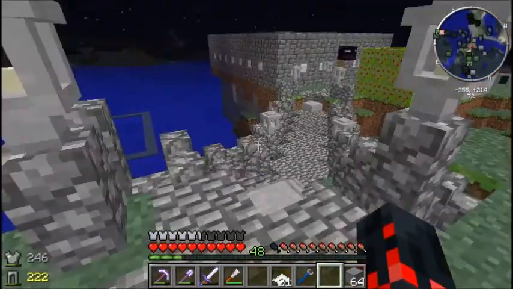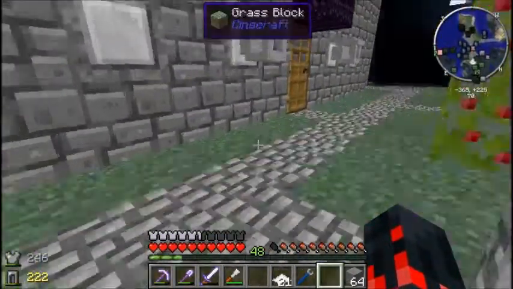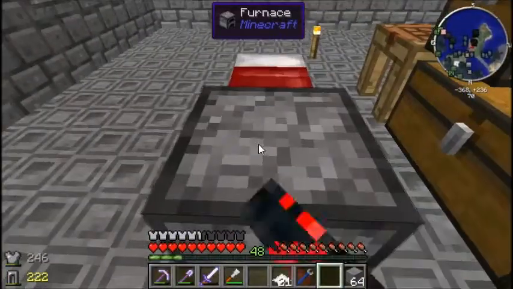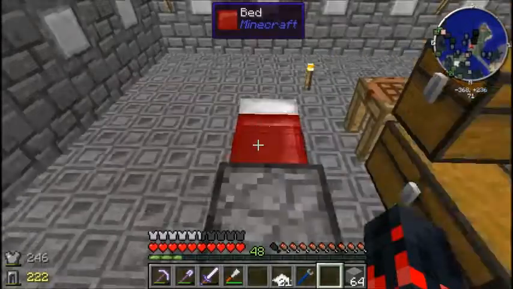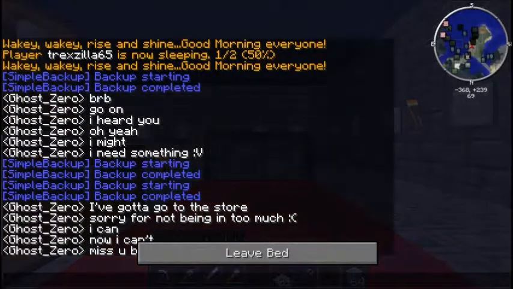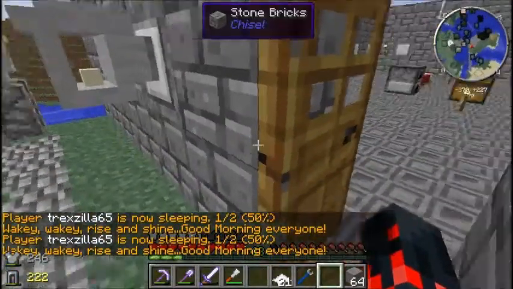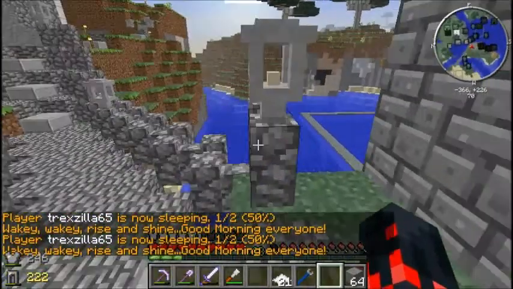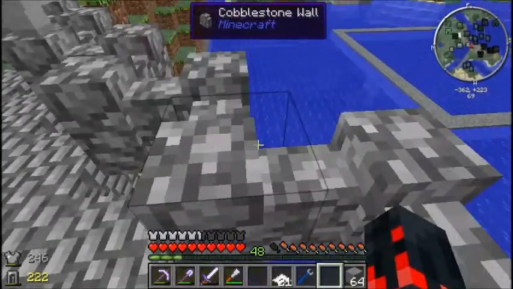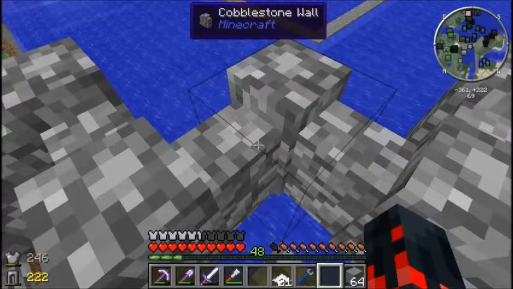Let me go sleep through the night, and then we'll work on the bridge to our restaurant. All right, so how do we want to do this? We kind of want, like, this bit, maybe? No, this bit. So we walk down this bit, and then we can kind of corner it off.